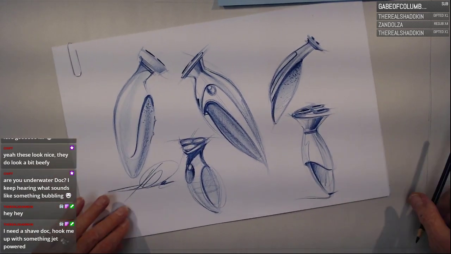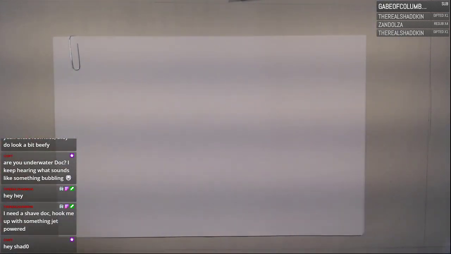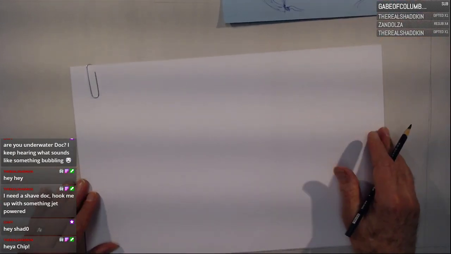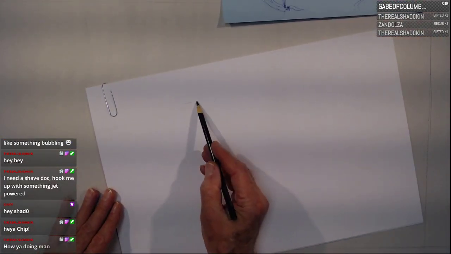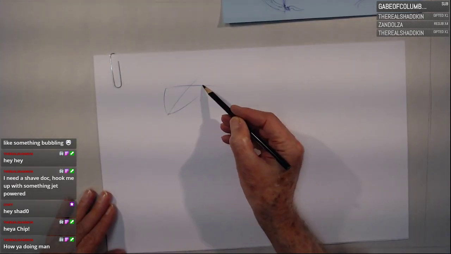Sign it, and we'll start another page here, just getting a little fresher with some of these sketches. So there's phase one, we're on our way here. Now phase two, let's see what happens if we go back to that same basic view. Let's open this up a bit here. Get that drive line through, begin to build that upper head on this thing.